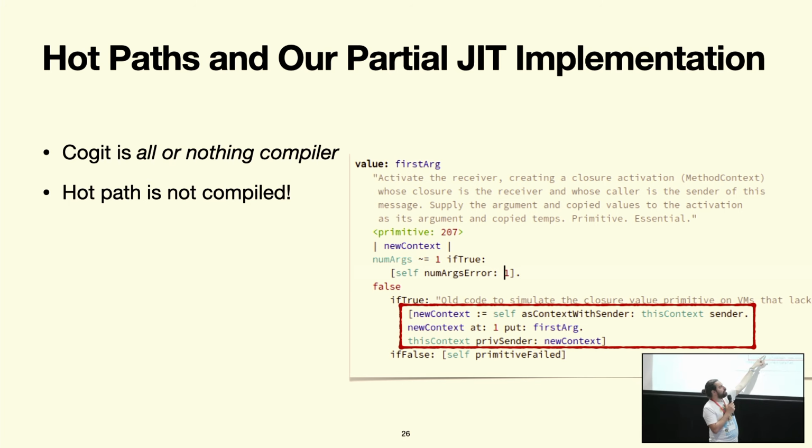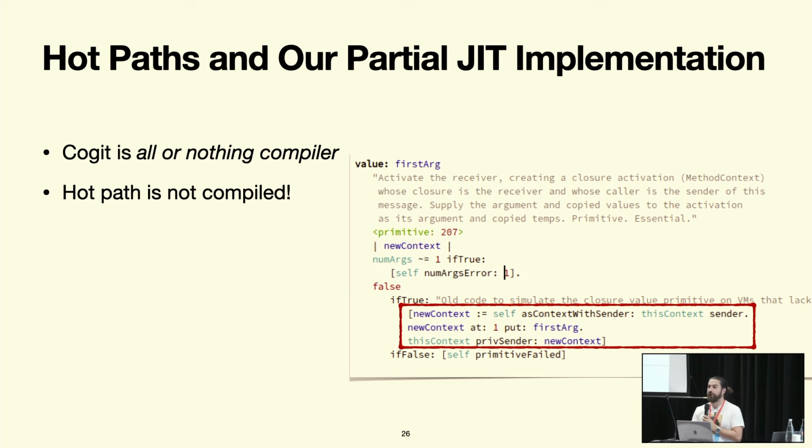But actually, this guy was trying to reconstruct the context as it was done before, I don't know, many ages ago. And of course, it's using this context here and here. Of course, what this means is that value colon will never get JIT compiled. And we use that in loops every time. So every time that we enter a loop, we are going over the slow path. And we are trying to JIT compile this method. And this method cannot be JIT compiled. So in the next iteration of the loop, we're going to try again to JIT compile this guy, and so on. So we just remove that part. And Faro doesn't have that anymore.